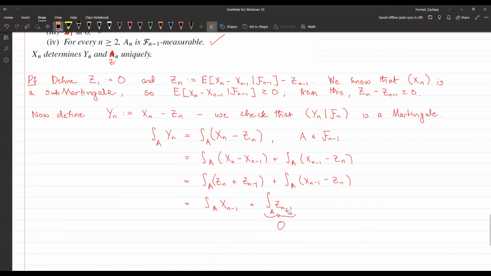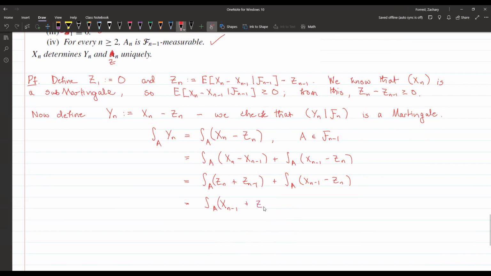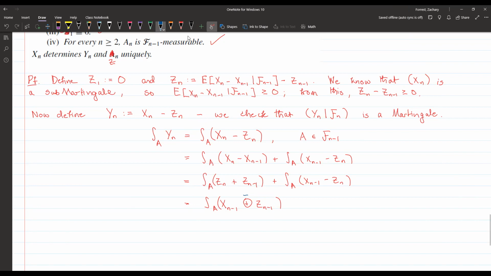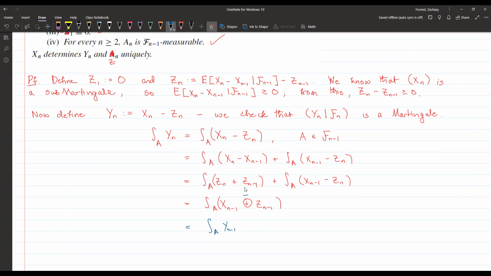You'll notice that if I replace it with parentheses for a second here, I've wound up with this, according to my notation. But I'm pretty sure that I've messed up a negative sign in here. I think that this is supposed to be a minus, because if it's a minus, then that literally is just Yn minus 1. I'm not sure where I've messed up the sign, but I'm 100% certain that what ends up happening is we have a minus there. And if we have a minus there the way I claim we do, then what we should end up having is nothing more than the integral by definition of Yn minus 1, like so, which is what we would need in order to have a martingale.